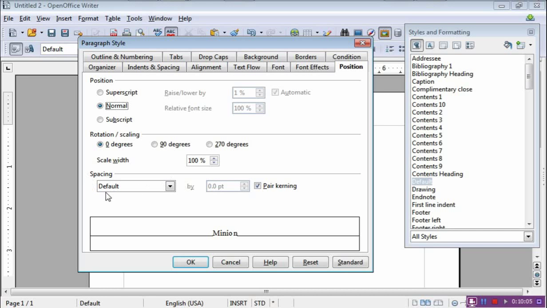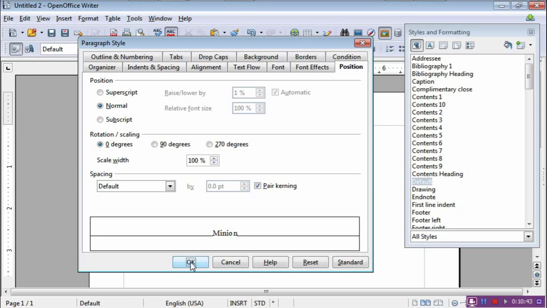The spacing we will talk about later, just leave it at default. We use this as we go through to try to make it look better. Position is normal. It's not a superscript or a subscript. And for now, we're just going to leave this at 100%. Sometimes I take it off of there, but as we go through to typeset the thing to clean it up, you're going to see that you may need to vary this. So we're going to leave that as it is. The rest of this we will leave, and we will say OK.